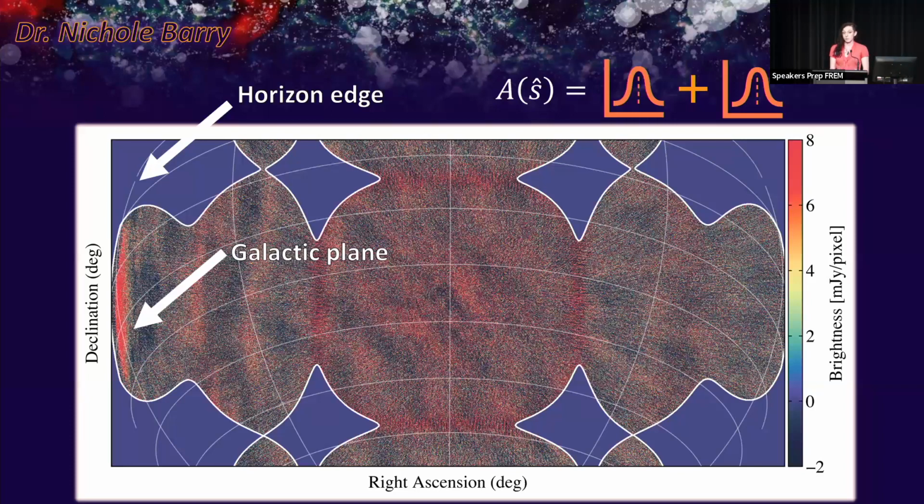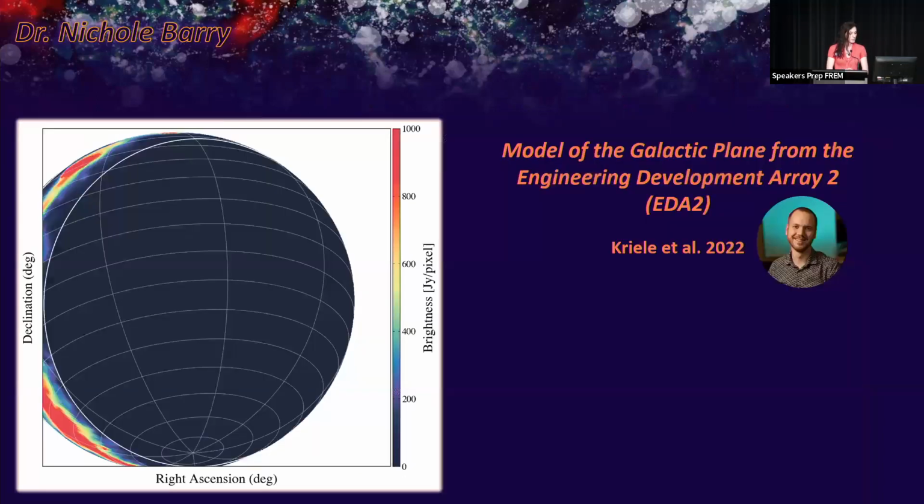This is actually quite difficult to do for radio interferometric data if it's something that you've been working with for a while. It's almost impossible to do with a lot of the older software. And that's because that older software is built off of doing science in the primary lobe. They're quite bespoke for doing not horizon to horizon imaging. So really being able to see this galactic plane for the first time is a result of having the infrastructure in order to do so, making code bases that can handle horizon to horizon imaging.